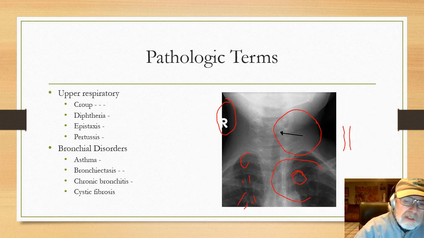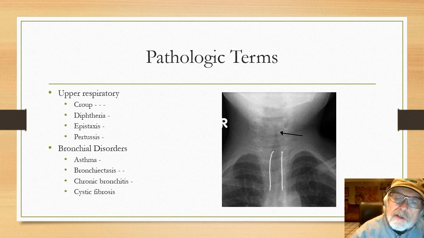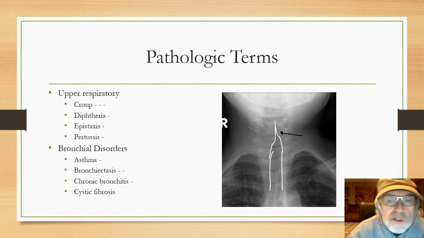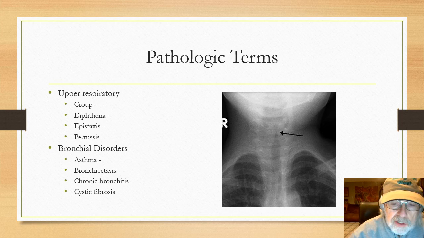Okay, and this really shows. Let me get rid of these scratches so you can actually see what we're talking about. Okay, this is just an X-ray of a kid. And what you can actually see is, if I could draw it right here, here's the trachea right there. And you can actually see how the trachea, the airway, sort of narrows down right there. That's actually called the steeple sign because it looks like a church steeple, but that's the area of the larynx that has gotten so narrowed down that it causes that croupy type cough. I'll get rid of that so you can actually see it. Now you can see it.